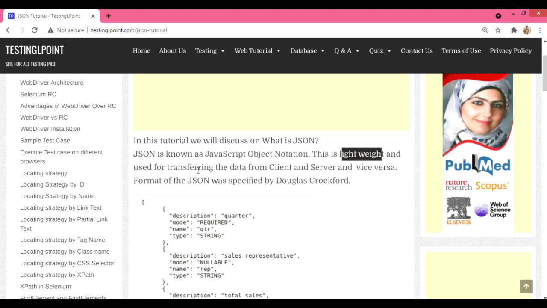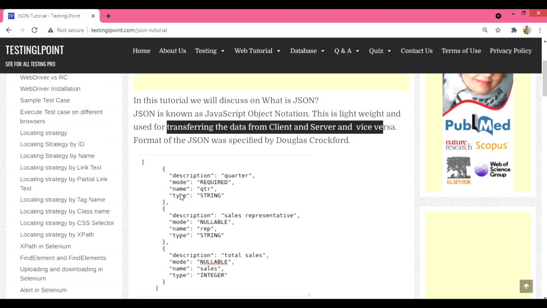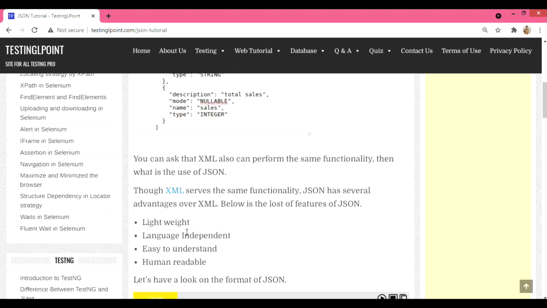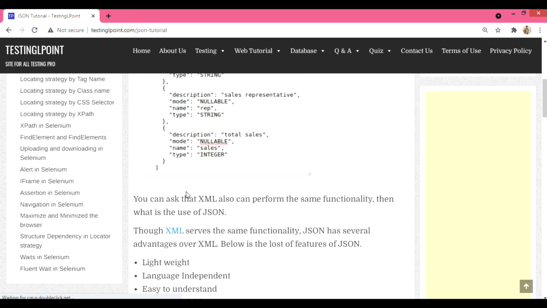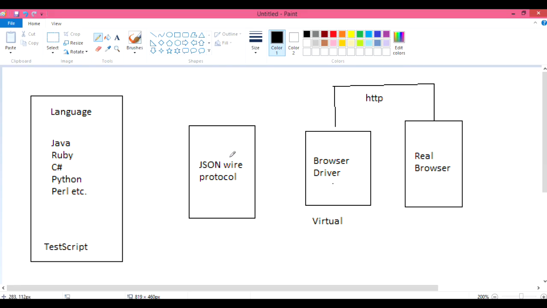It is lightweight and is used for transferring data between client and server, vice versa. This is the structure of JSON, which was specified by Douglas Crockford. This is the JSON format. You can navigate to this URL and learn more about JSON. So now we'll concentrate on our Selenium WebDriver architecture.